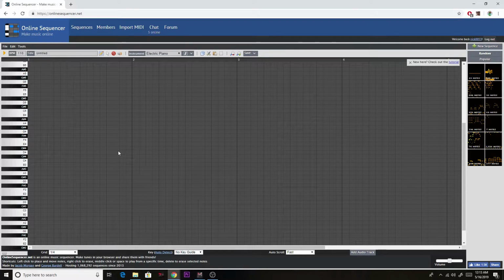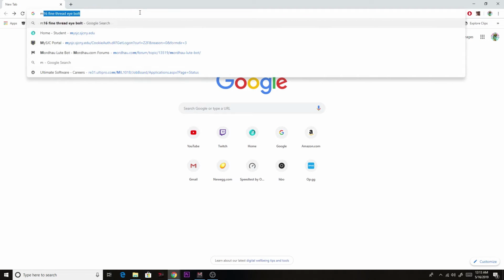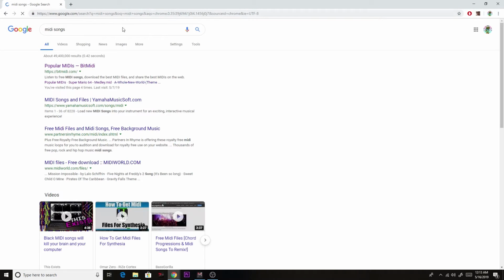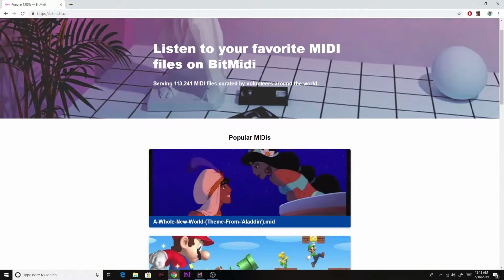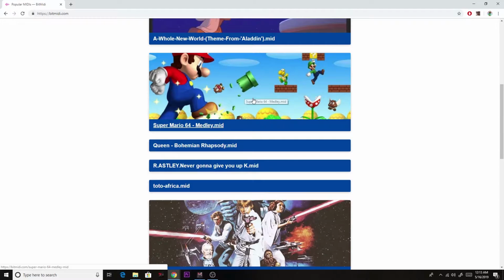So, how to get the song that you want in the first place. You can either download it online, right? You can just type in MIDI songs in Google. And yeah, perfect, MIDI song websites will pop up. Super Mario is a big one that I hear a lot.